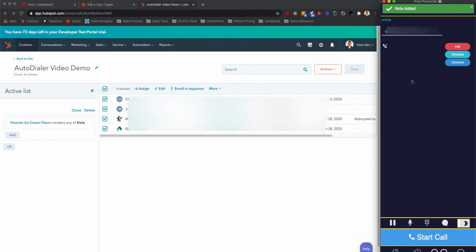All of these calls are being logged and saved back into the HubSpot CRM as we speak. And as you see, the call queue has ended and we're no longer receiving any more inbound calls waiting to be disposed of. Although we only answered three or four calls in this small call queue here, you can make this call queue as large as you would like.